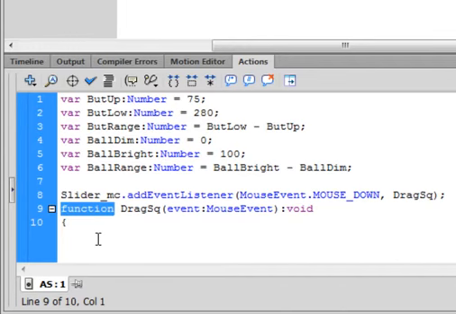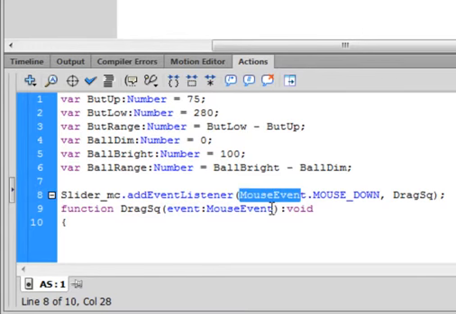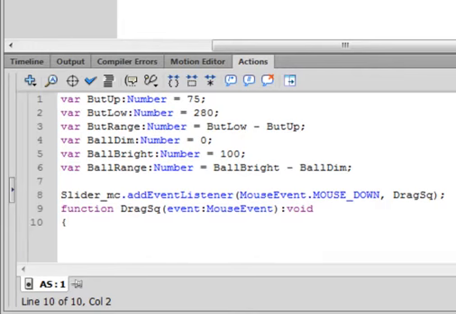Function, turns purple. Copy drag square, paste it in. Open bracket, event, small event, turns blue, colon. Copy mouse event, paste it in. Close bracket, colon, void. Void turns the same color as function. There's an open curly bracket, and as you start to type here, you'll get a close curly bracket.